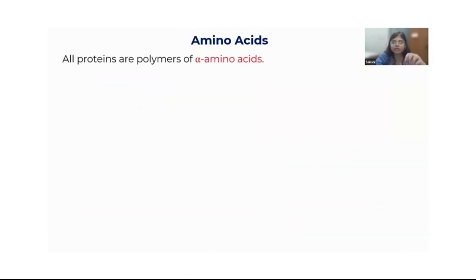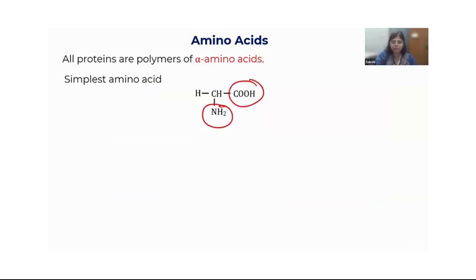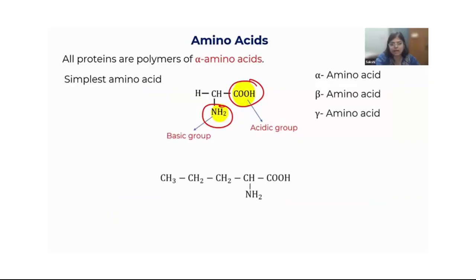Okay. What are proteins? What are they made up of? Basically, they are made up of alpha amino acids. This chapter is basically also linked to amines, right? They are made up of amino acids. What are amino acids? Where you have an amine and you have a carboxylic acid group as well. Basically, if we link many amino acids together, we are going to get protein, right? So there is an acidic group, there is a basic group, right? This is alpha amino acid. Now, what is a beta and gamma amino acid? Let us see. So this is alpha amino acid because, as I told you before also, what is the alpha carbon?